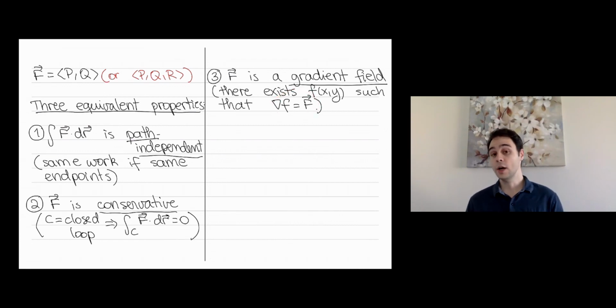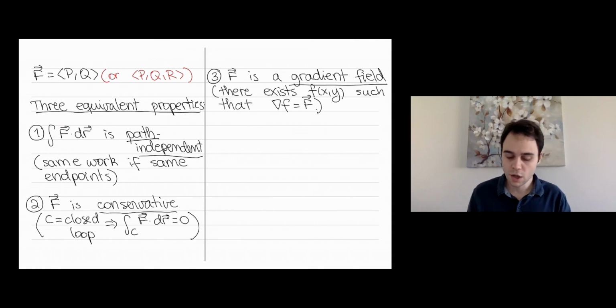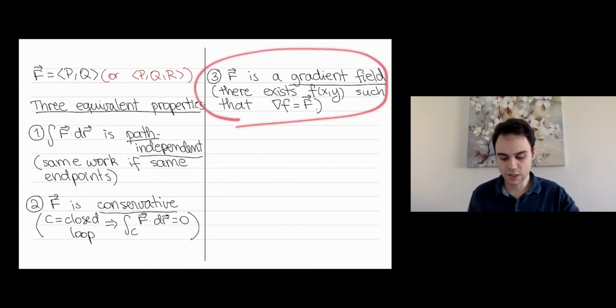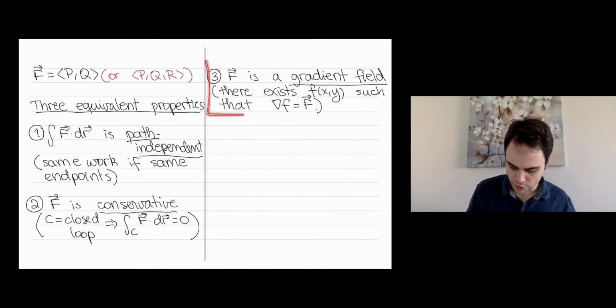So this is not automatic. In 1D, this was automatic. If I give you a function like x squared, it is the derivative of another function, namely x cubed over 3 in that example. And even for an arbitrary continuous function, or even piecewise continuous function, you can always find another function whose derivative is my given function. But it's not always true. So not every vector field is the gradient of a function, right? That's a special property. And number 3 is looking at those vector fields.